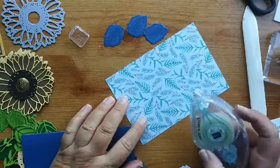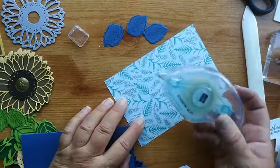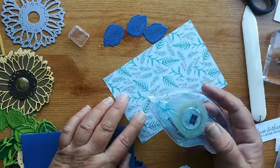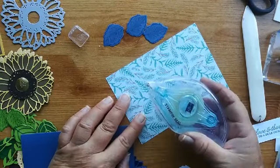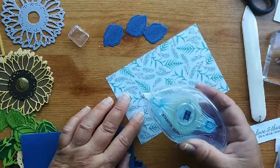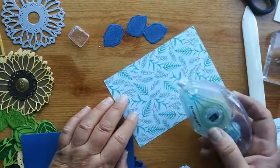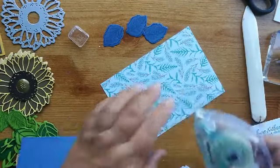I've had a little go with this, and I have to say I really like it. So we have Stampin' Seal, which is repositionable up to a certain point in time. The Stampin' Seal Plus is permanent from the get-go. Okay, so for this will work perfectly. So we'll give this a go. I'll put it on wonky and we'll try it out.